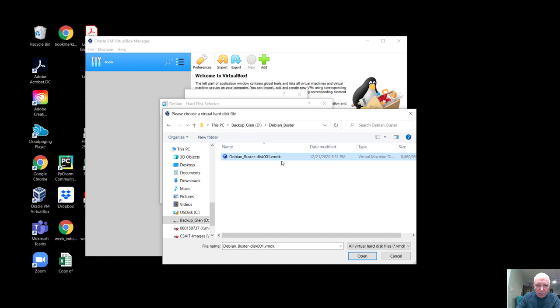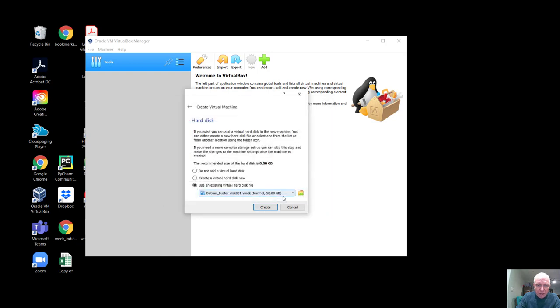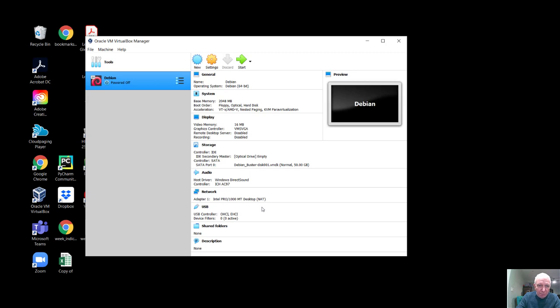And it will have a file with a VMDK extension, and that is the one you want to choose and say Open. Once it's in your VirtualBox, you can choose that, and now you can create your actual image, and you should be able to start this up.